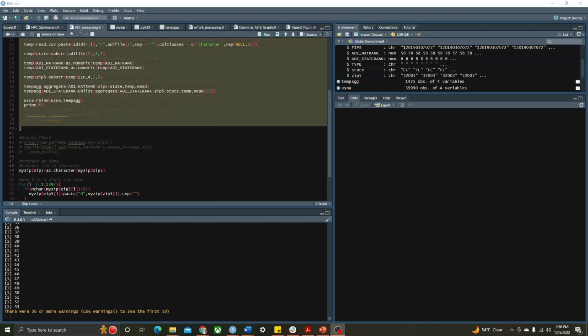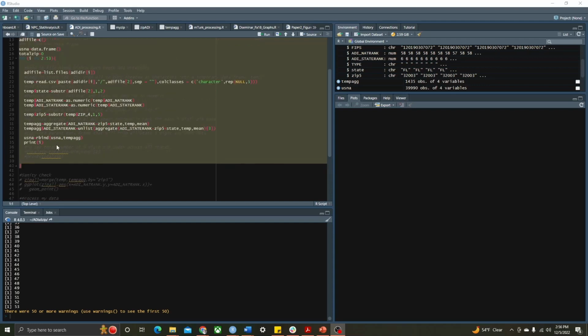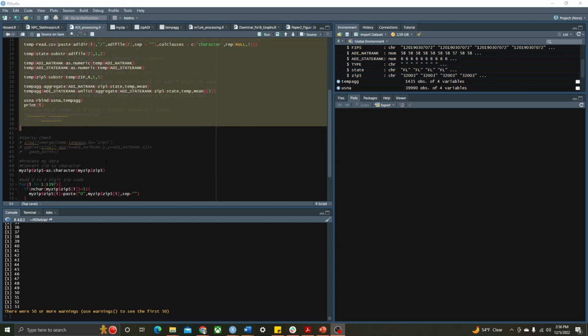I think the official number is somewhere around 43,000, so we're pretty close there. Then I'm going to merge my zip data with this zip data that I've now compiled from the ADI database. So we have now gone through the loop all 52 times.